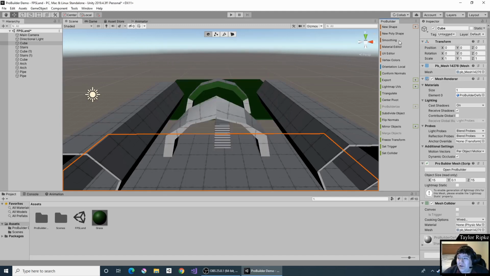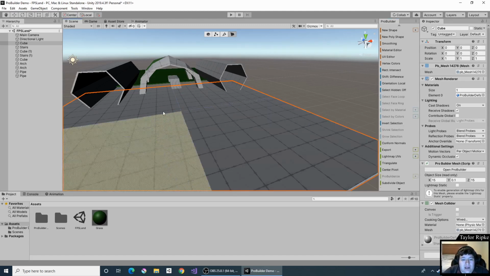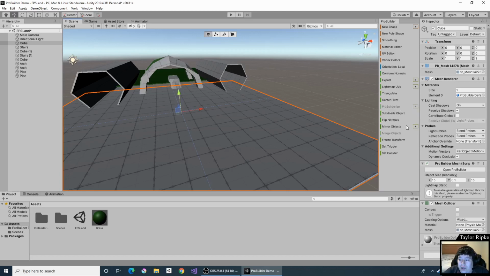Alright, so looking at this a little bit more, we're in the object selection one here. There are a few things you can do, such as subdivide objects, so that's a very popular one. For example, let me do Control Z if you didn't see that. When you press the subdivide object, we have a single, more or less, plane here. When I click subdivide object, you'll notice that if I go to face selection, we now have 4 individual faces. So that's going to give us a little bit more geometry to work with. If we press it again, you can imagine we can get this to be as detailed as we need it.